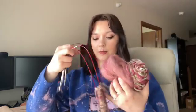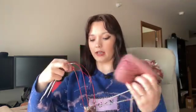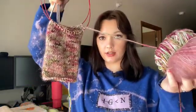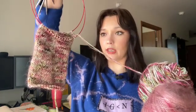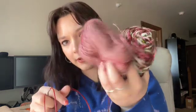Works in progress. So let me show you those. What's clanking here is the other Firepit mitt. So this is a pattern by Tayler Earl. And so I'm almost to set up for the thumb gusset. And so here's that copper pink mohair and Shroom with a View. These are both Madeline Tosh yarns.